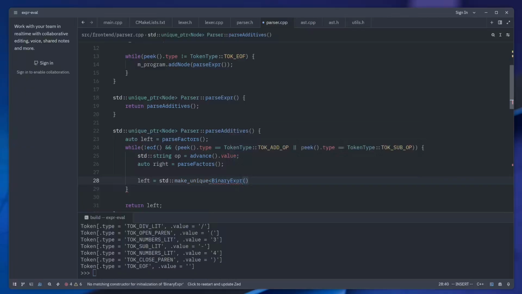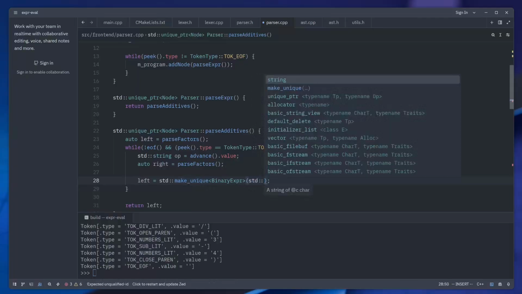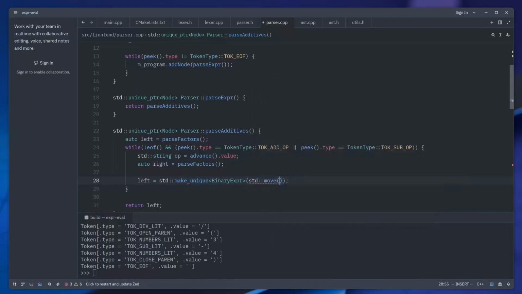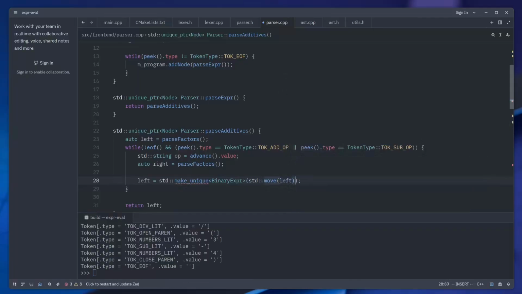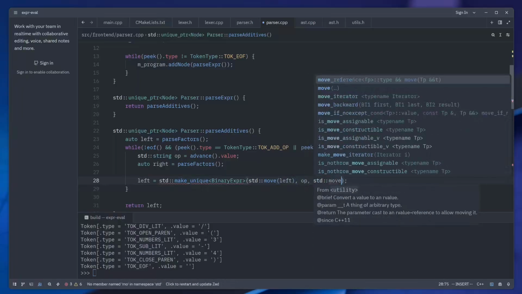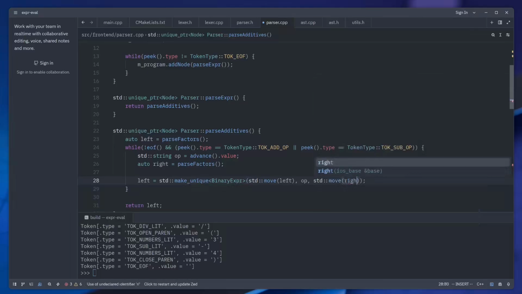So remember, when you're making a binary expression unique, it expects the left operand, operator, and the right operand. And since you're using unique pointers, then we need to do std move of left. We'll do the operand, and then we will do std move for the right operand.